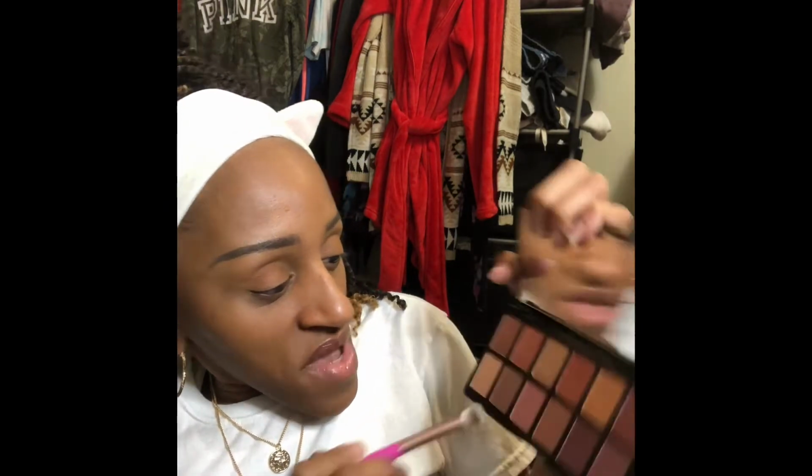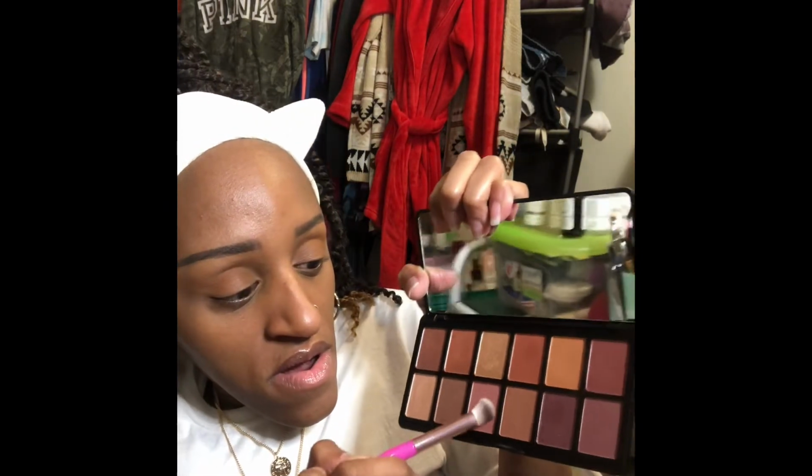Next, I'm gonna go in with just this brush from a kit that I got. And I'm gonna go in next with this color right here. And just put that all over my lid like so.